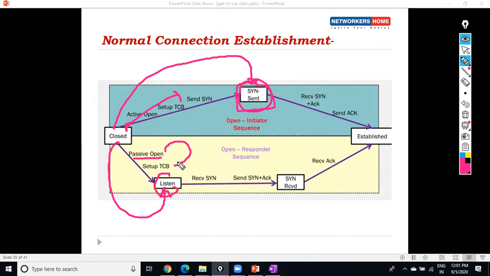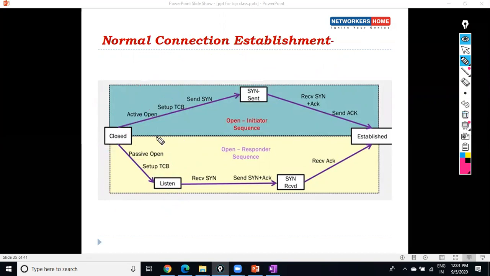Passive opener will ask the TCP to please create so many TCPs, 10, 20, 30, 40, 50 TCPs in advance only. So when your server creates the TCPs in advance, that state is known as the listen state. Yes, the server is ready now. That concept is known as listen state, and this is known as SYN state. So guys, any doubt, any questions up to these two things? Very important from an interview perspective, they can ask you what is the listen state on the server and the TCP. In the listen state, your server is ready and TCPs are created there.